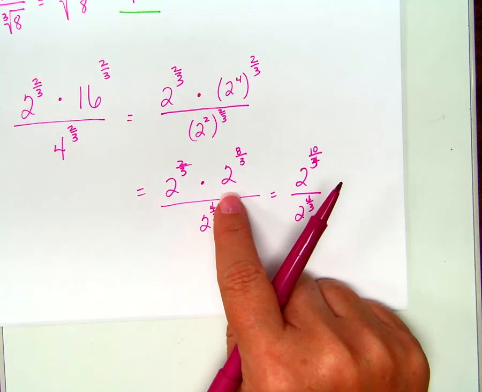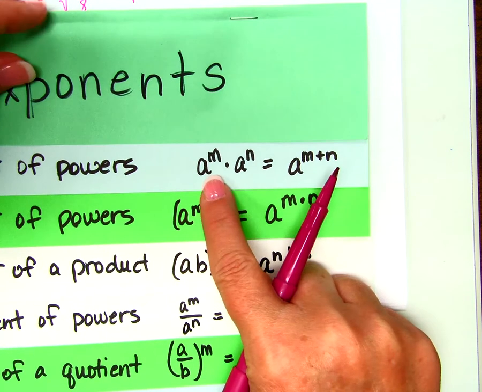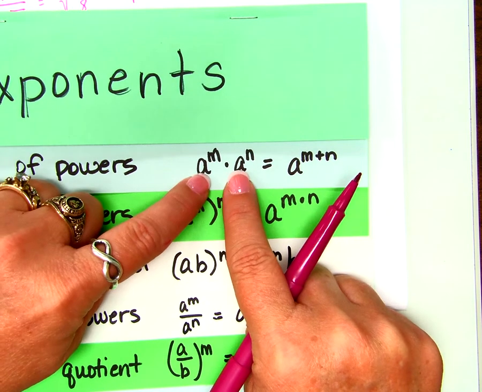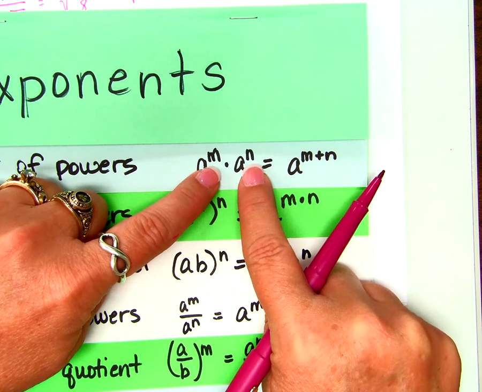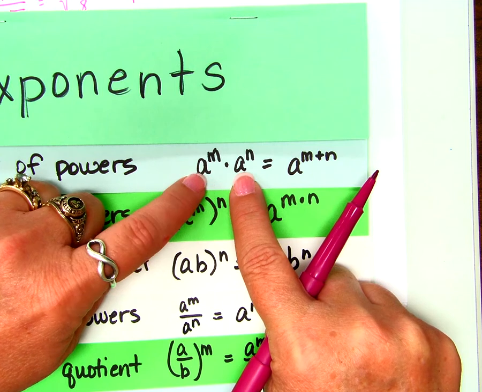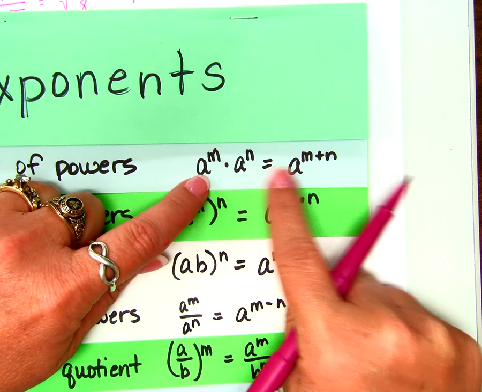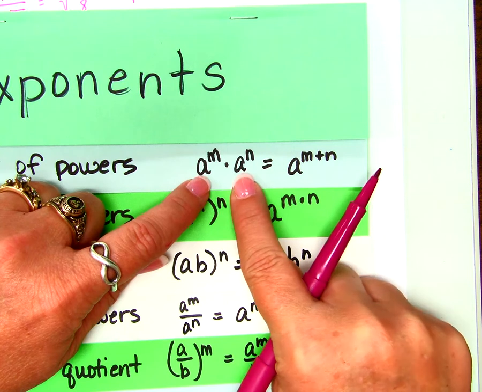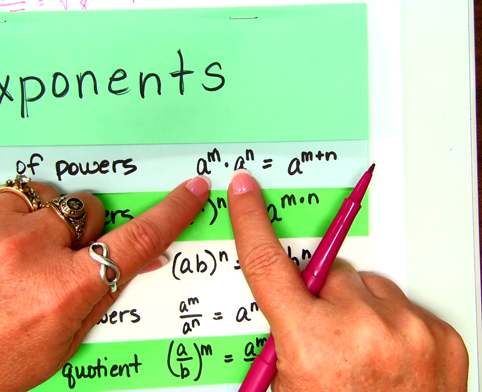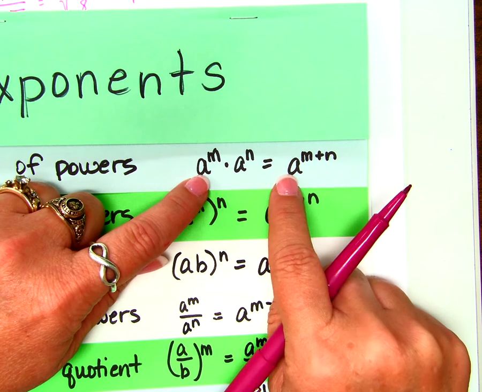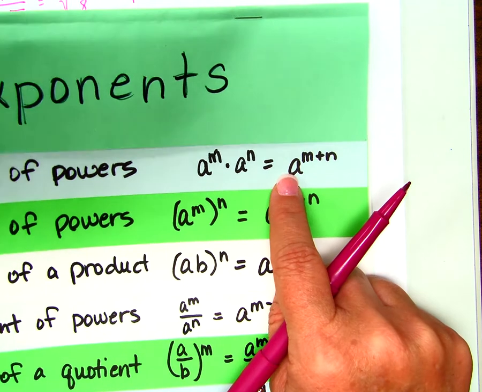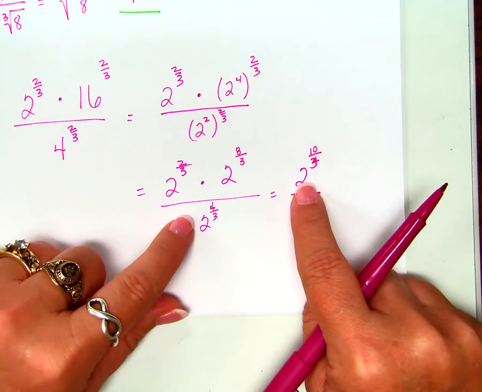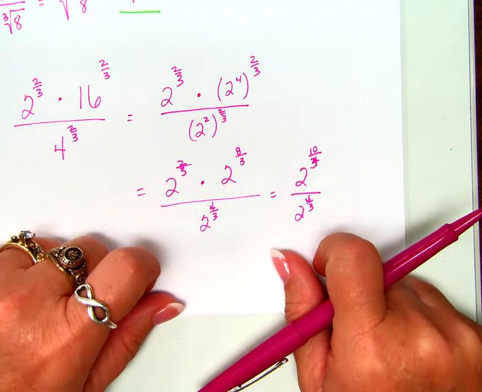So you're not multiplying 2 times. Look at my product of powers rule. I just leave the base the same and add the exponents. I don't mess with the base. This doesn't say a to the m times a to the n equals b to the m plus n. I thought when you said that you were talking about the base. Nope, we have to keep the base of the exponent the same. Okay, does that help? Yeah. So that stays a 2, and I just add the exponents.